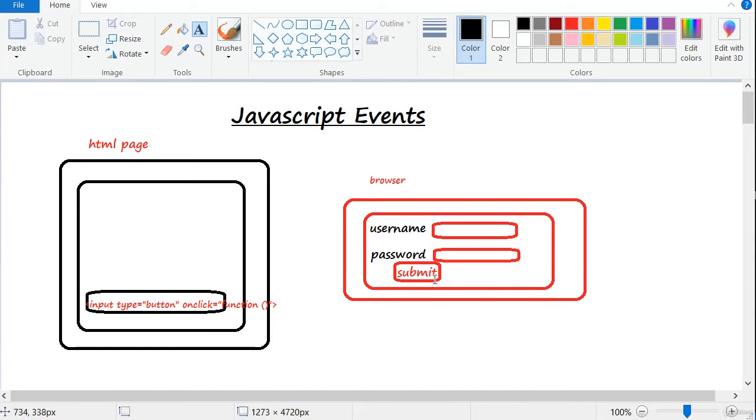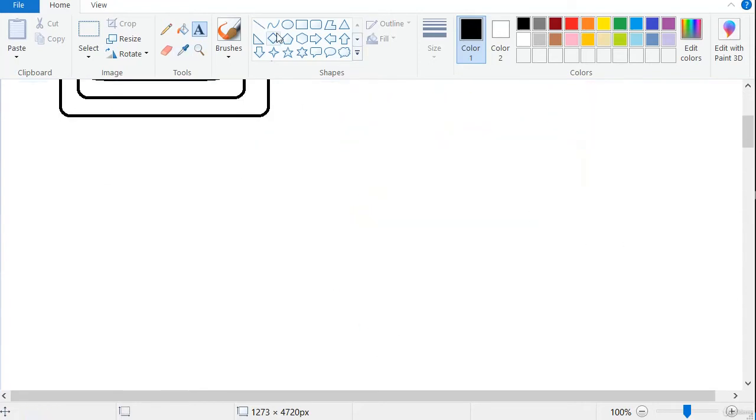Whenever I click submit in my browser, the onclick event will be raised through this input type button. After raising this onclick event, my function in my JavaScript code will be executed. It will store the values we send from our browser, username and password, and using JavaScript it will send them to my server-side programming. This is how JavaScript events work.